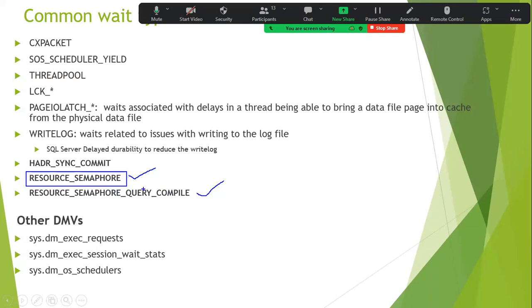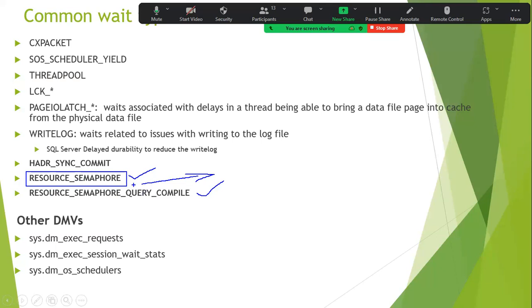So if you have more records, you will have more memory for that particular execution or query. If you have a query waiting for some memory to be available to execute, it will be waiting on resource semaphore. As soon as another query which is consuming memory is completed, the memory will be released and the next in the queue will be picked up, take the memory, and execute the query, right? This is resource semaphore. Resource semaphore is the memory, the query requires memory to execute, that is to grant.